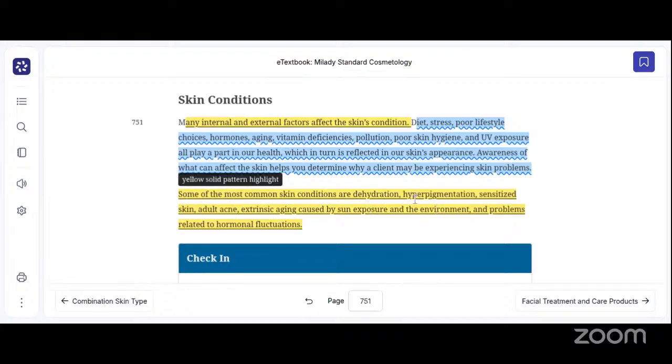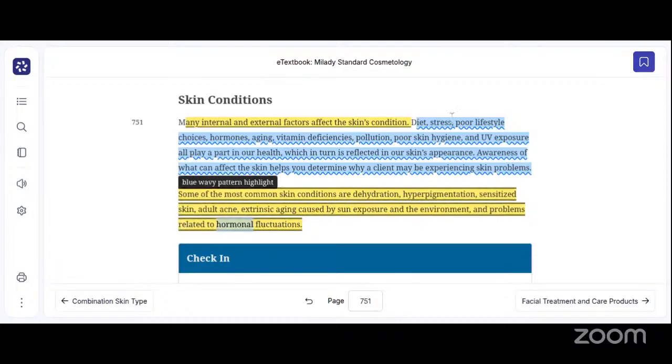How much water did you drink? How long have you had that pigmentation issue? Do you consider your skin sensitive? Do you irritate at the drop of a hat, or is your skin tough? What age did you start to see acne? And just asking them particular questions and seeing what they come up with.